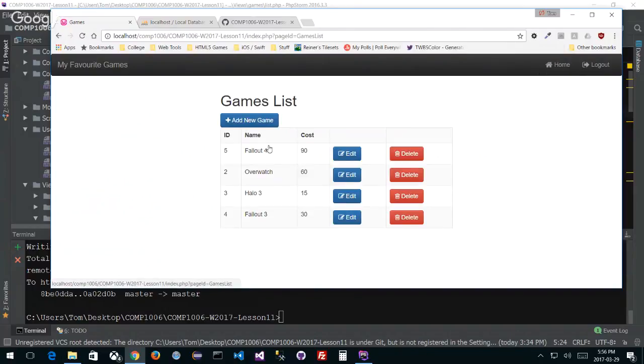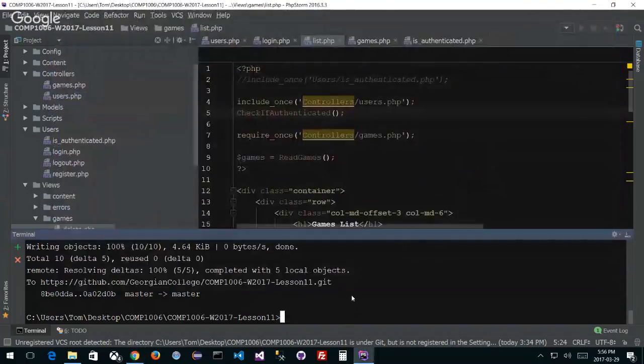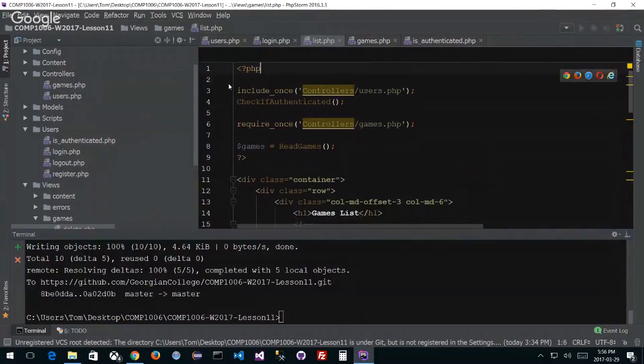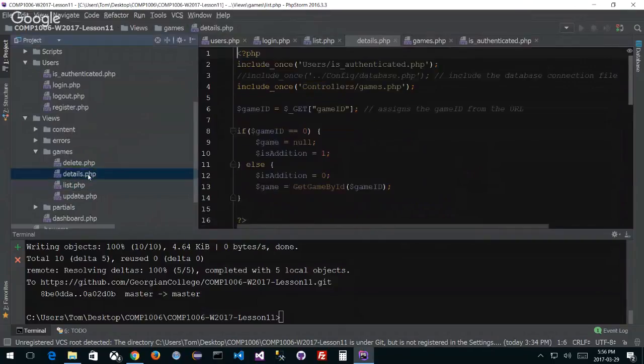If I do my games list now, it just checked. So I know that whole thing we did worked. Okay, that means, and this is where my small baby steps come into place, this is the original code that was there. We can get rid of it. Now we have to check to see if every other thing is authenticated inside of our games, for example, our details page.